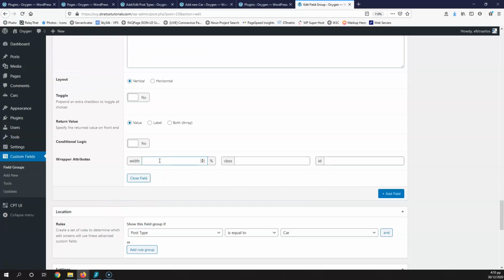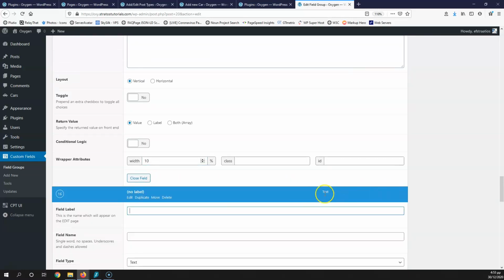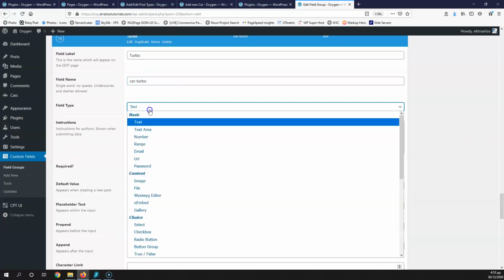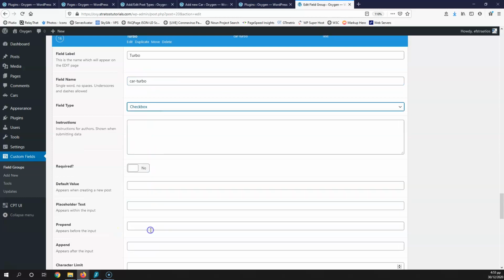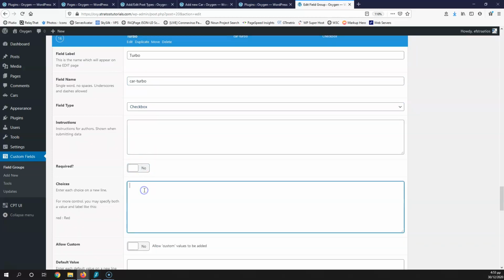Also 10% width, and once more, this is the turbo. Car turbo. Let's go for checkbox. Okay, and this is turbo.